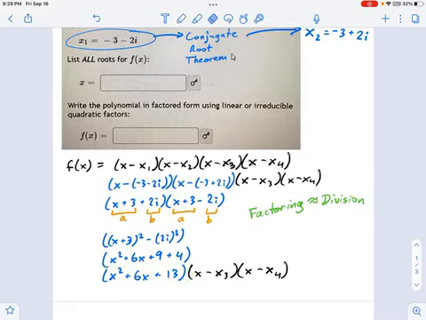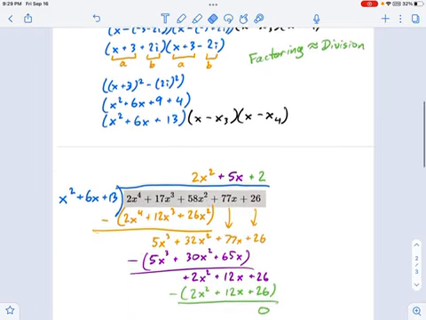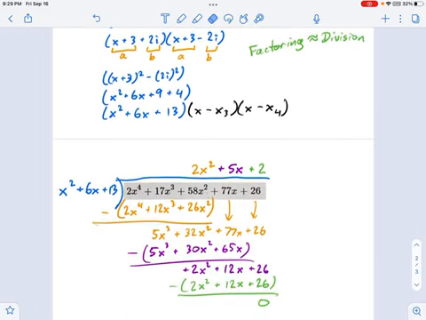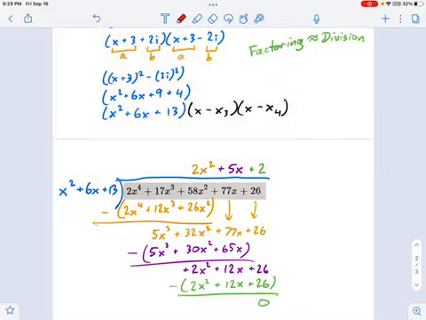Well, synthetic division is not great at dealing with quadratics. So in this case, I'm actually going to turn to long division. And I pre-wrote this here so I could get through this a little faster, but just a quick review. First step you do is you put your whole polynomial here, and we're going to focus on the leading terms. I do 2x to the 4th divided by x squared. Okay, that division leads me to 2x squared.